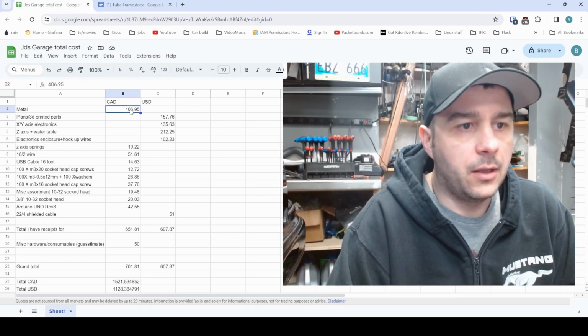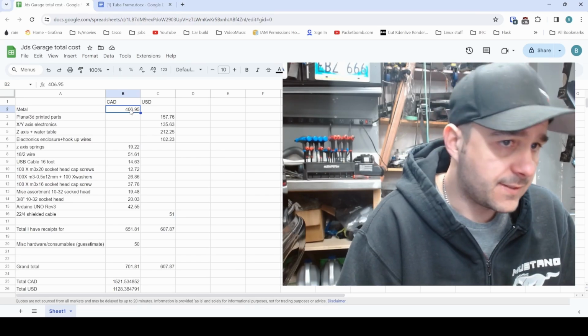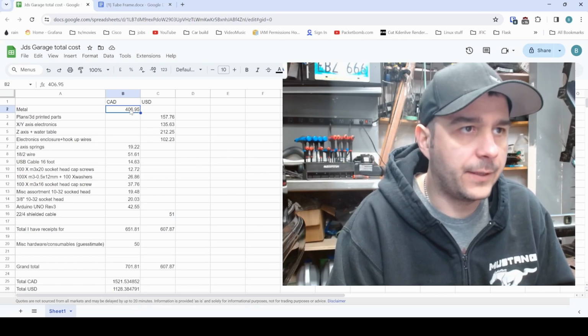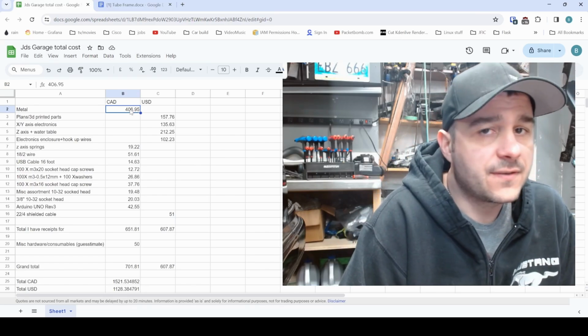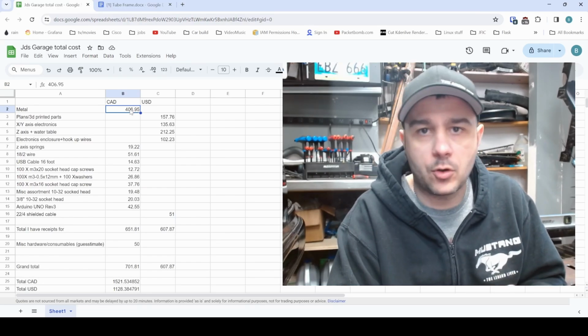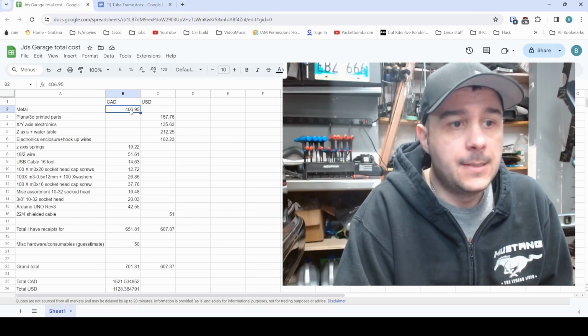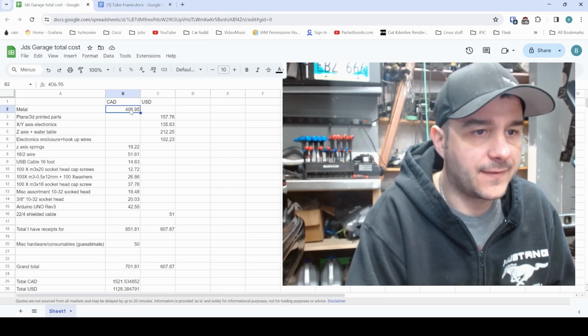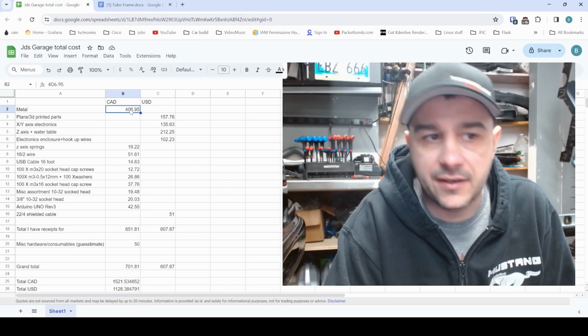So in metal from my local metal supplier, I spent $406.95 Canadian. I had them cut it to length. That may have increased the cost. I don't know. On the bill, it doesn't specify whether or not there was any cutting charges. But let's say maybe there was $50 worth of cutting. That's still, you know, 356 Canadian.